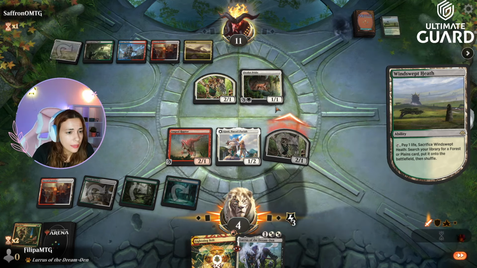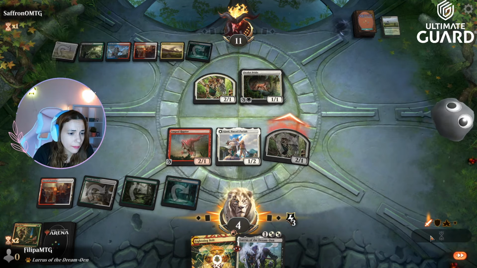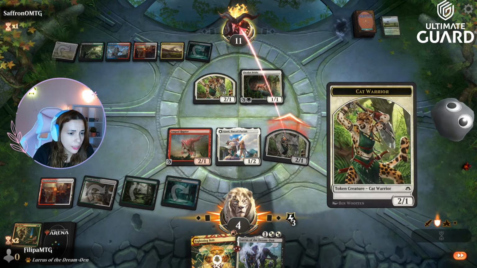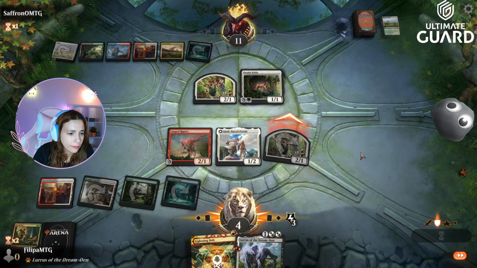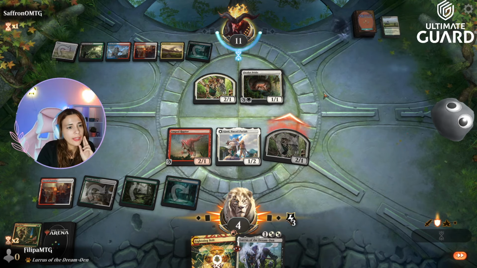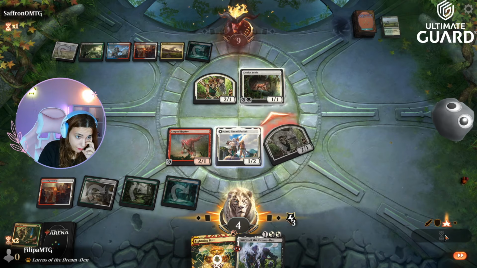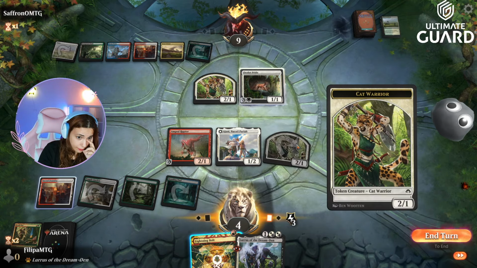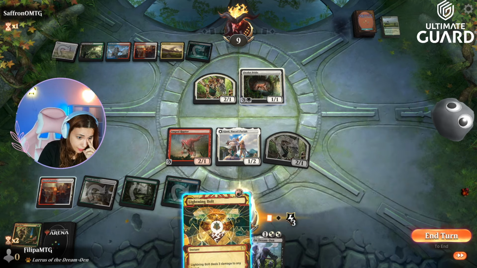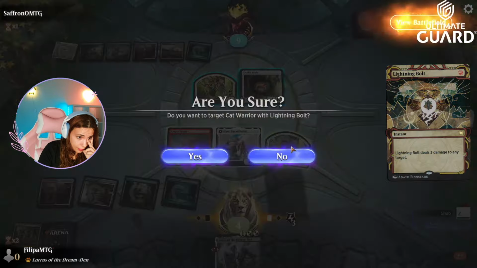Okay. So this is at the beginning of your end step if you gain life this turn. Okay. So I'll just keep the bolt. I feel like that's fine, right? Okay, I'll just make sure it was not my computer that was stuck. Okay. I could bolt my... Yes.